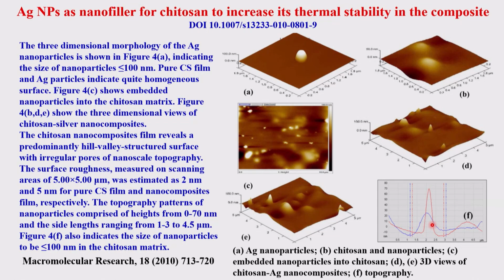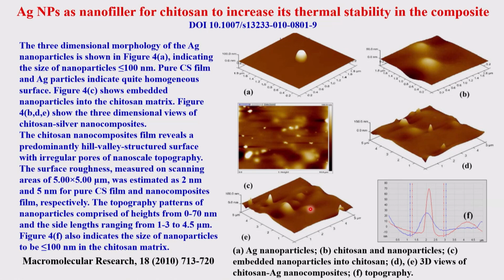This is another example where you have chitosan, again a polymer, a carbohydrate-based polymer, into which you are looking at the silver nanoparticle. So here you can see the chitosan with the silver nanoparticles, where you have several silver nanoparticles being embedded. Now, if you look at this view of D and E, these are three-dimensional views. In the three-dimensional view, you can see the way they are distributed, and this will also provide the roughness that you have, the distribution range.